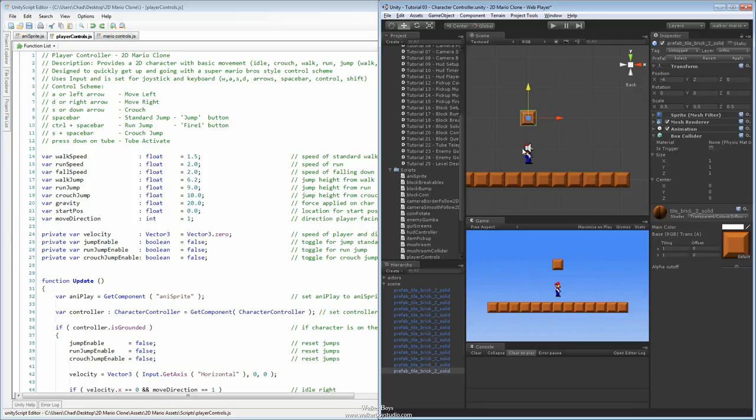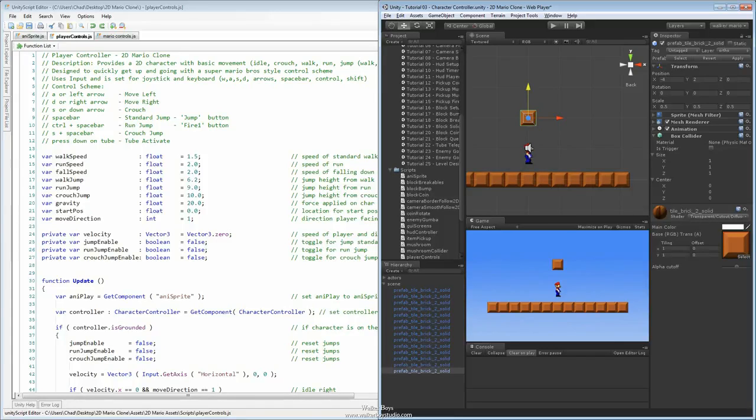See if there's something on the character controller. See if there's something in code you could come up with so that when a collision occurs on the top of the head, it forces him back down so he doesn't hang and float up there for a while. So if you want, try to think about it. If you're not really sure about it, I'd still suggest spend 5 minutes at least, spend 10 minutes looking it over. If you want to dig into some of the scripting reference for a while, that'd be a great idea. Once you're done, you can just come back and start working on this next part. I'll go ahead and go through the part right now.